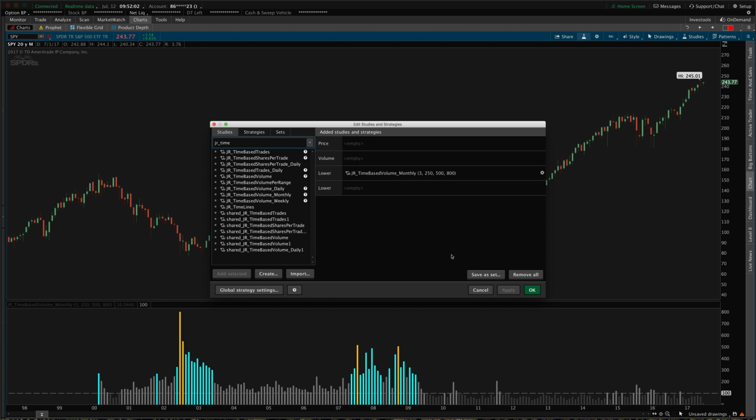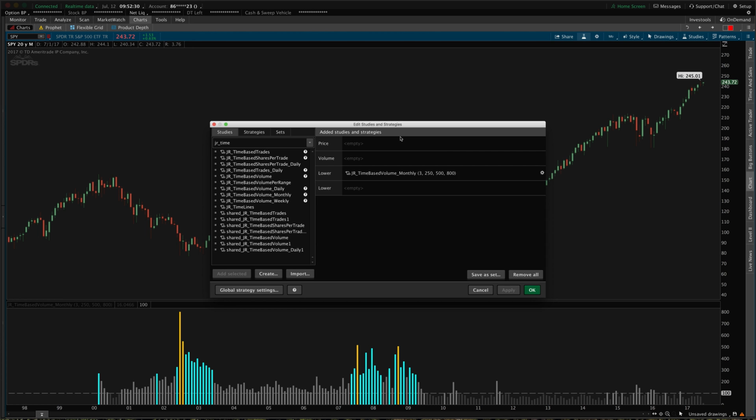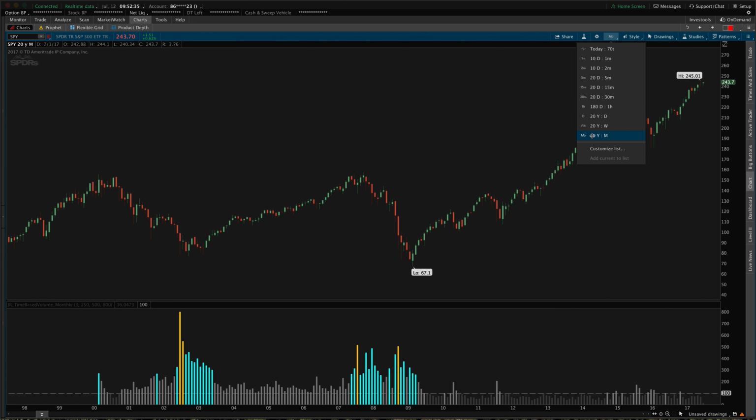The main thing you need to know about these indicators is that for the intraday indicators, you need to have the extended hours turned off for it to calculate accurately. And for all of the indicators, whether in intraday or the long-term charts, you just need to make sure that you have enough data loaded onto the chart. More years than the look-back years that's specified in the indicator here. So if you specify 3 years here, you need to make sure you have more than 3 years loaded.